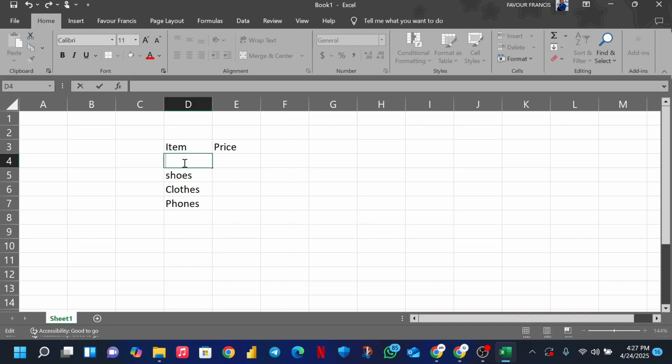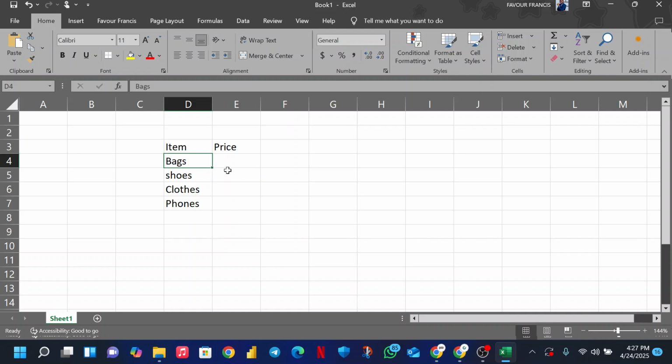So let me put back my shoes, let me put my bags, right? So if you make a mistake and you want to undo, you can use Ctrl Z, Command Z on a Mac, Ctrl Z on a PC, right? So you see I can use Ctrl Z in order to undo. Another way you can do it, if you go to the top right hand corner of your screen, you're going to see some icons. The arrow icon that goes to the left is undo, and the arrow icon that goes to the right is redo, the opposite of undo. Let's say you went back in time and you want to come forward again, you just use redo. Is that okay? Great.